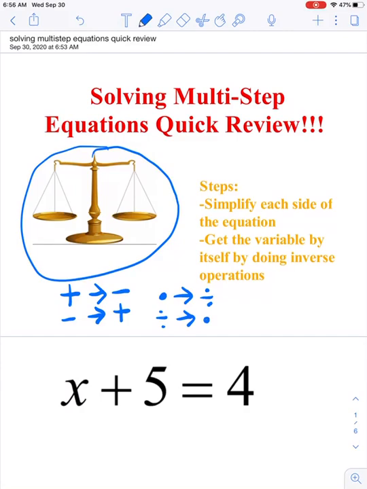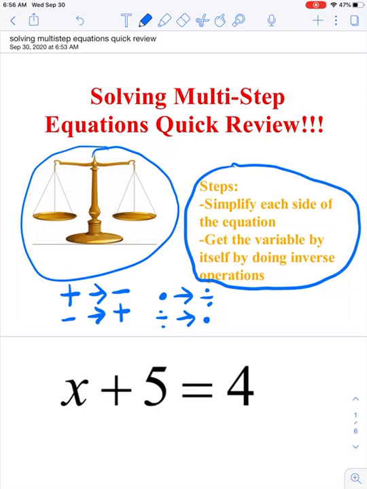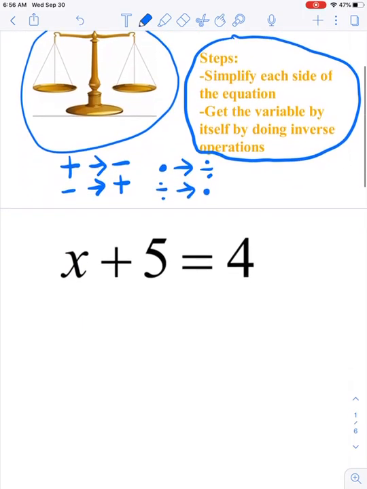So when we are solving equations, specifically a multi-step equation, here are the steps that I put together, and it's pretty basic. The first step is you just want to simplify each side of the equation. That means if there are parentheses, use the distributive property to get rid of them. If there are like terms on one side of the equal sign, you have to combine those like terms before you start moving things around. After that, it's just like what we've done in class. You're either left with a one or two step equation, and your goal is just to get the variable by itself by using inverse operations.